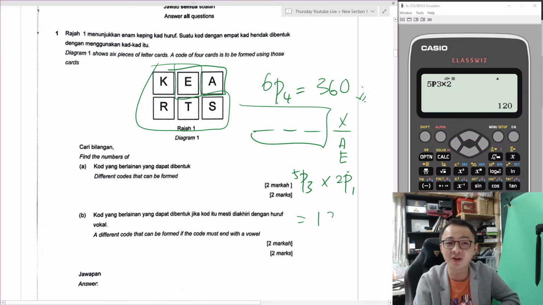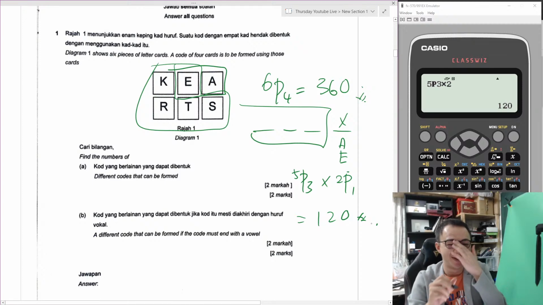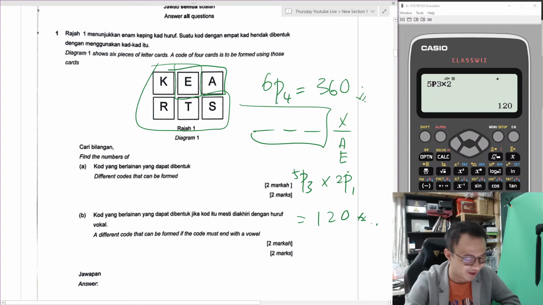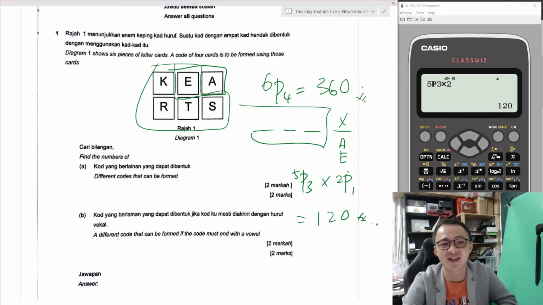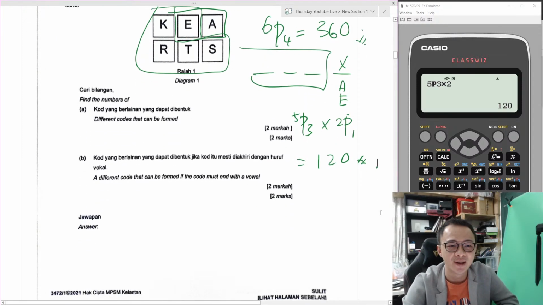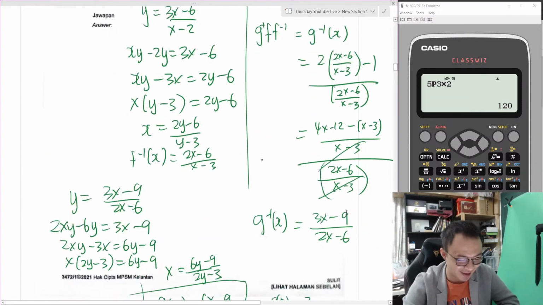All right, thanks to all the students for reminding me. Yes, I'm not sure why I was thinking the first three letters can only be consonants. Yeah, it actually can mix, right? Because the question doesn't say any more conditions about that. All right, so let's move on to question number 3.